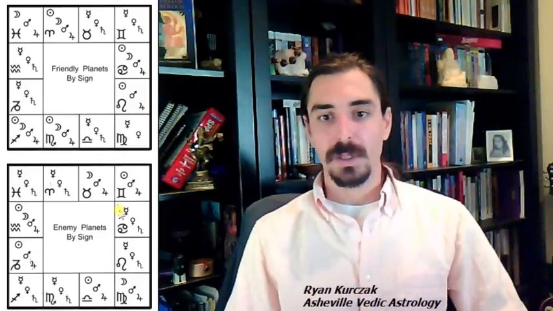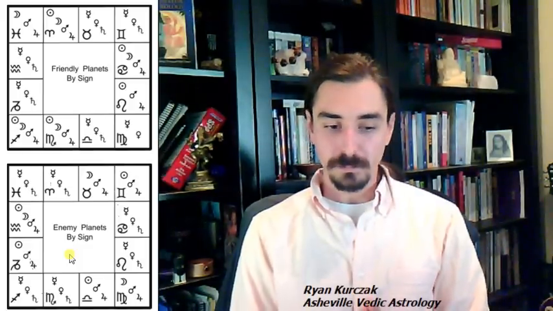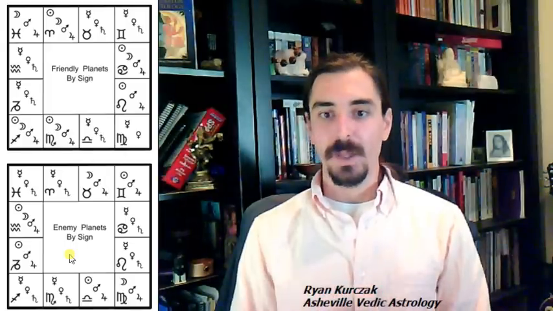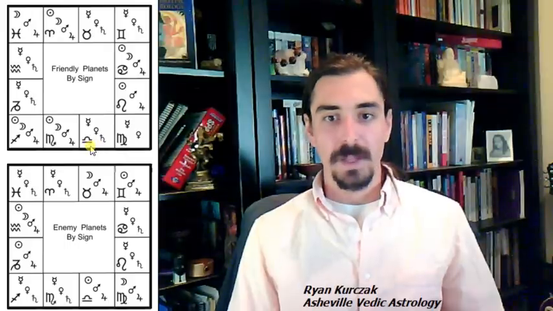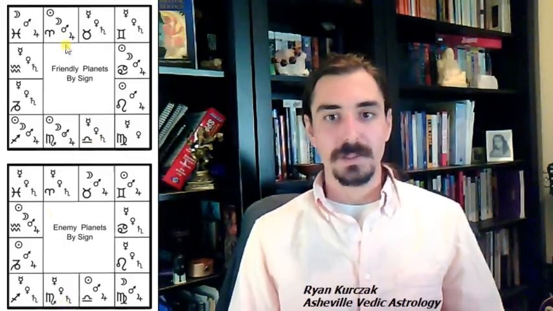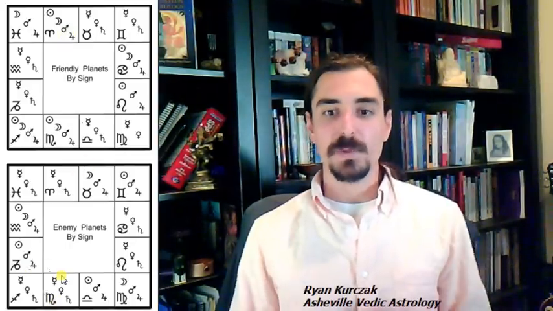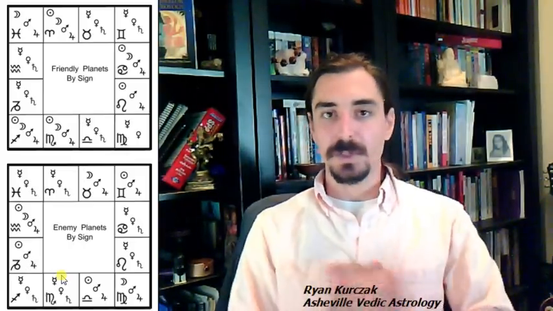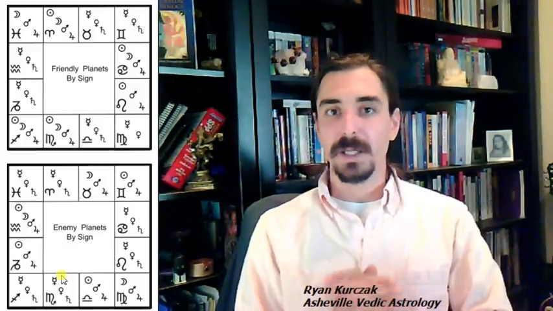So this is how we can start to understand, number one, the planets themselves, their benefic and malefic nature, but also how it's different for each ascendant. Whereas Saturn is excellent, Saturn can be excellent for a Libra ascendant, Saturn's going to be problematic for a Scorpio ascendant. Whereas Mars is excellent for an Aries ascendant, Mars will cause some problems for a Capricorn ascendant. And this is where we start to see the complexities of there's not just a black or white, there's not just these planets are this way and that's how we're going to look at them and that's going to be it. It's different on a case-by-case basis.